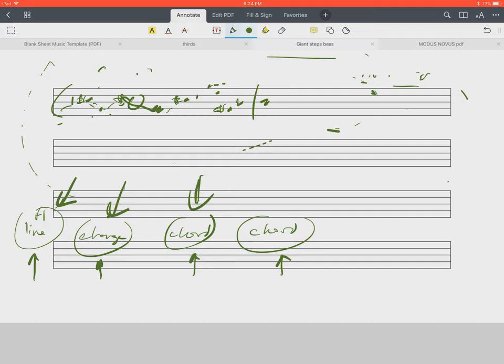Listen to it again. La, la. Okay, so this note, can you hear, goes down to here. And yes, there's a little escape thing there, but it really goes la, la, la. La, la, la. So here's the question for you. What kind of chord is this and how do you tell? Well, I'm glad you asked.